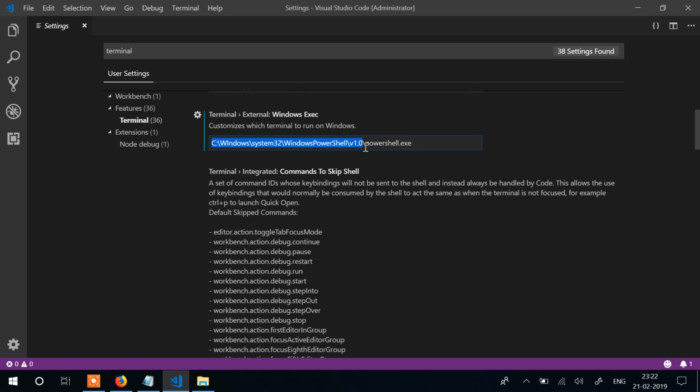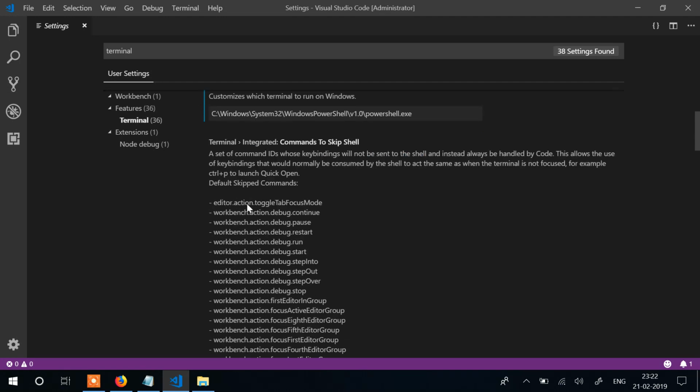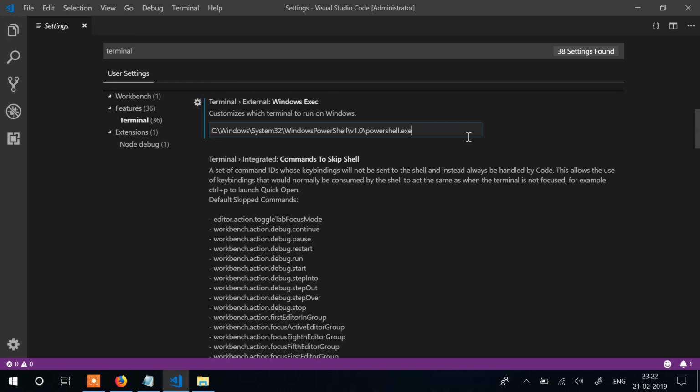Yes, it's correct. Now just paste the path over here, whatever shell you want to use, whether bash, PowerShell or command prompt.